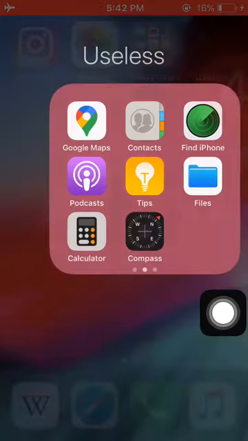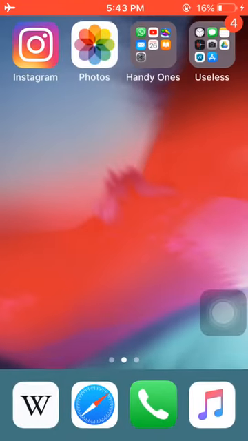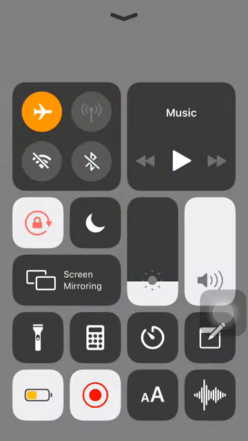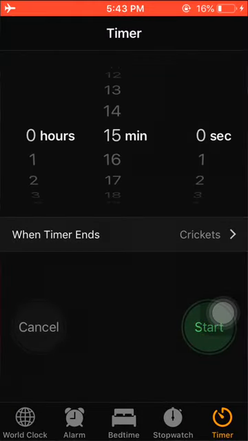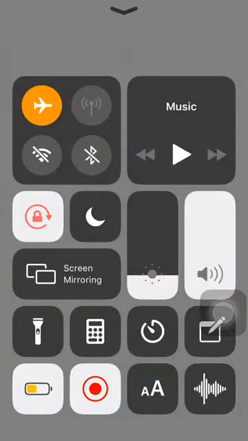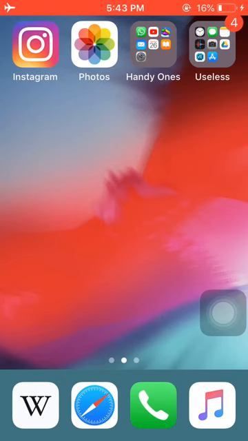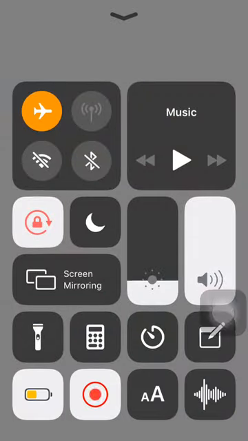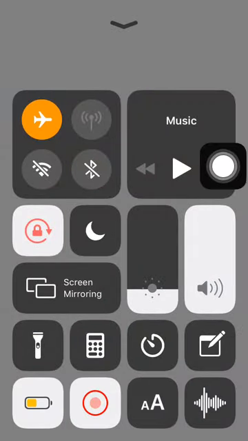Contacts, who uses that? If you want a contact, you can just go to phone and then switch to contacts. And if you want to go to clock, you can go to timer from here, and then you can access all the stuff of clock. So you can mostly get all the stuff that you want from here only. You don't have to go through various apps to open this specific thing. To open voice recording, you can open it from here. To access memos, you can do it from here. So basically you can do most of the things from this only if you properly arrange your phone.